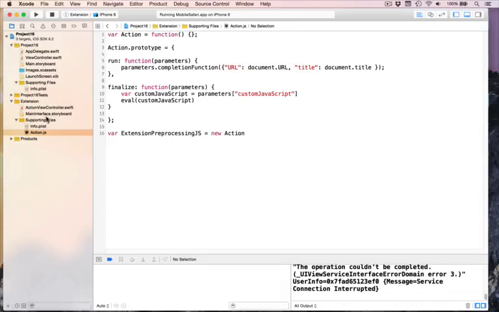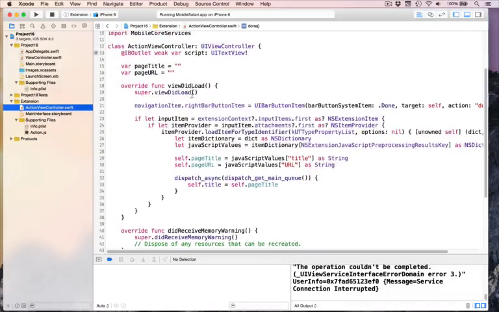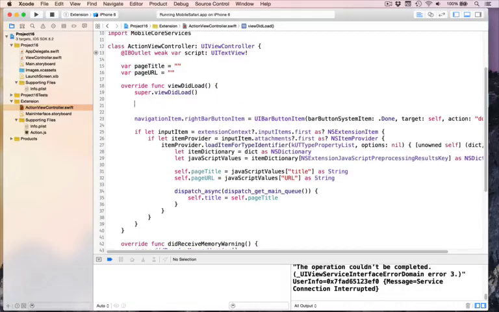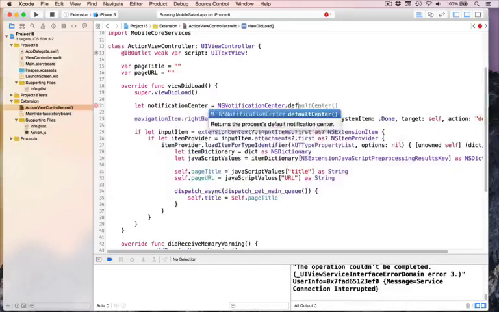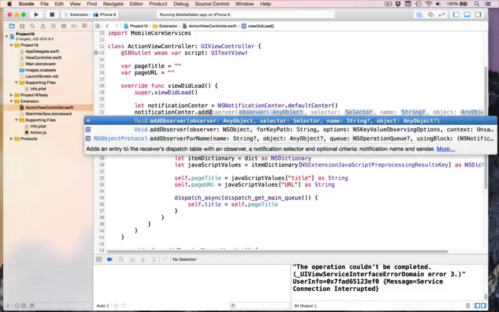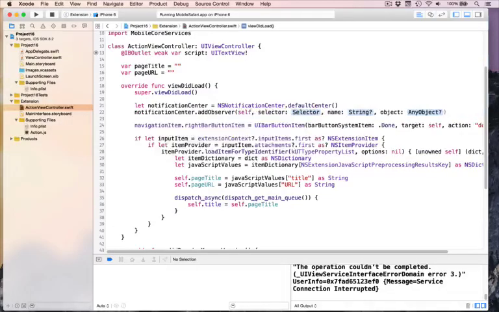So what we're going to do is go to our view controller. Then in viewDidLoad, we're going to register ourselves for notifications. So in here, you want to say let notificationCenter equals NSNotificationCenter.defaultCenter, like that. And that gets access to the standard built-in notification sending and receiving thing. So we're going to say notificationCenter.addObserver self. We want to watch stuff, and we want to call the method adjustForKeyboard colon. The colon meaning this thing takes a parameter.